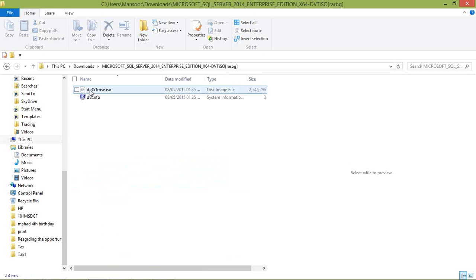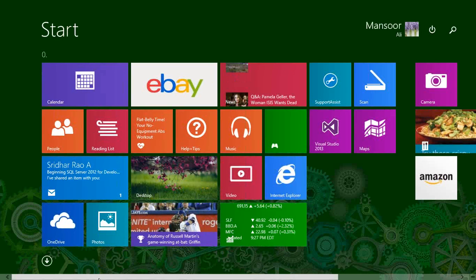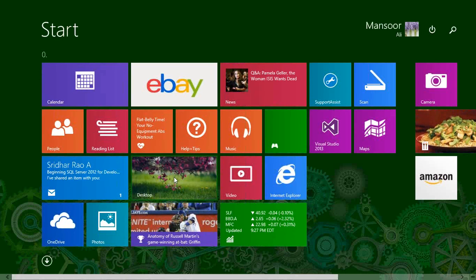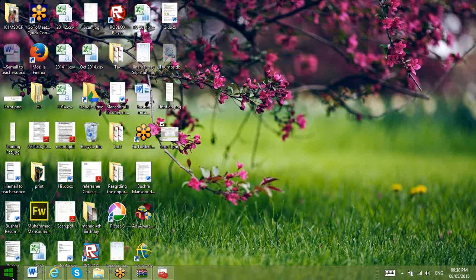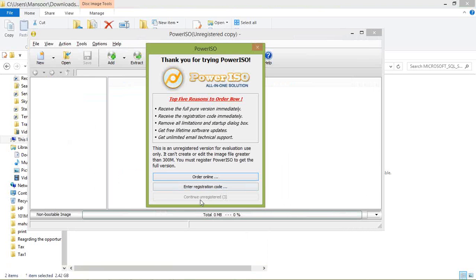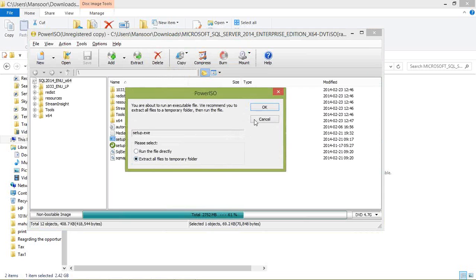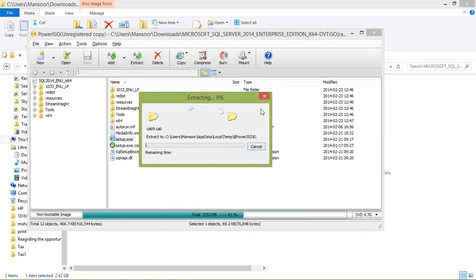Let's go to the server, this one here. Okay, this one. You unzip the ISO file. Yeah, that's right. Do you have 7-zip with you? Not Power ISO you are doing. Okay. I unzip it again. So here we go, and extract. Yes, this way. Okay, perfect. It will take a little while, maybe 15 minutes.